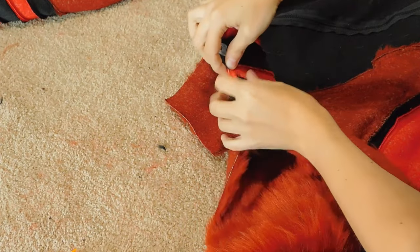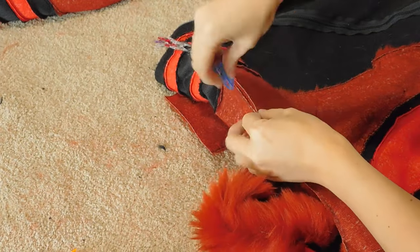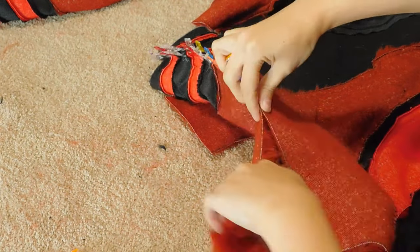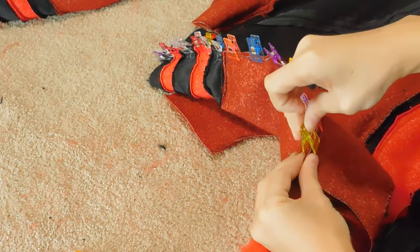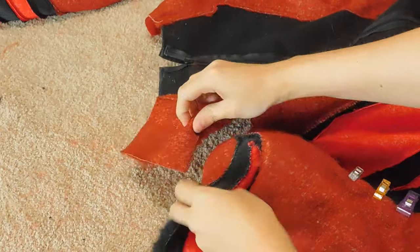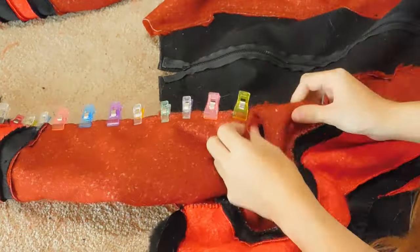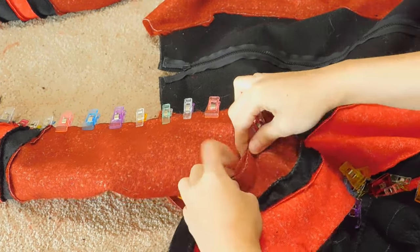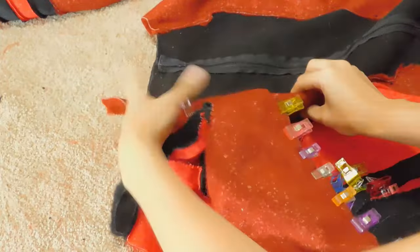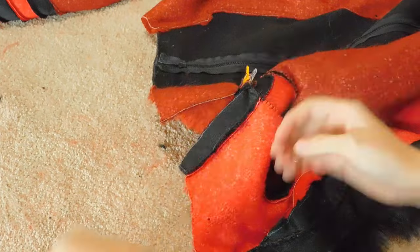So just lining up each one of these pieces and working my way all the way down the arm was super simple. I've had some characters that have crazy markings on their arms that are asymmetrical or wrap around in a weird way, and it was just stressful to try and figure out. But thankfully I did figure it out here, and you can see as I'm tucking in all these pieces, the shoulder lines up, and that armpit sits nice and cleanly. I love it when stuff works out properly.